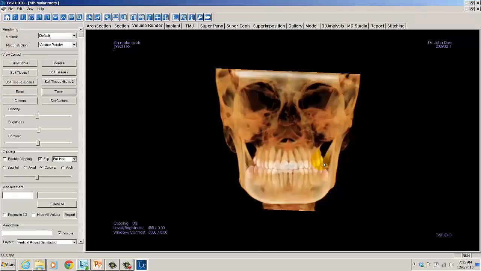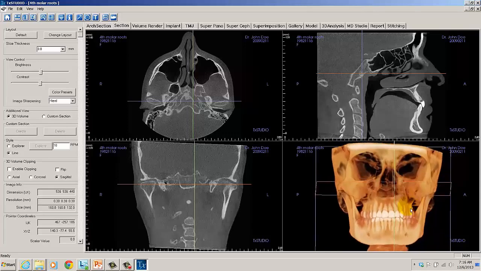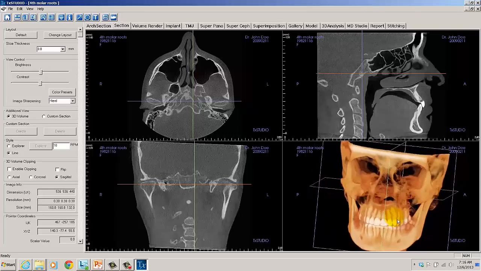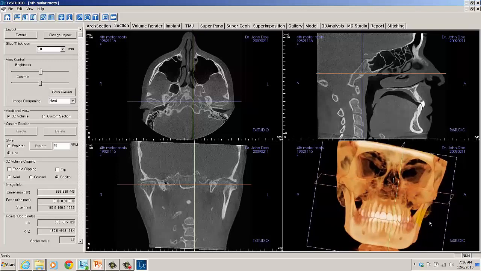As I'd promised, we'll go back to our section view tab and go back to our 3D view and see if we can apply some of those tools that we just discovered. We have the opportunity to do our free rotate by holding down our left mouse button and rotating the image. We also have the free rolling, which is the space bar and the left mouse button.